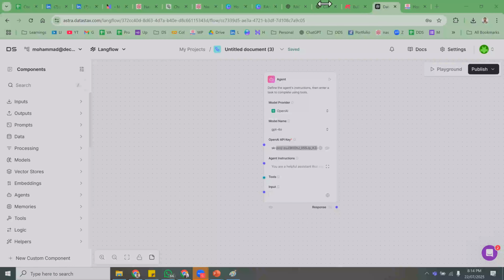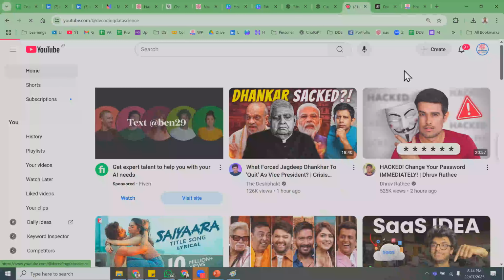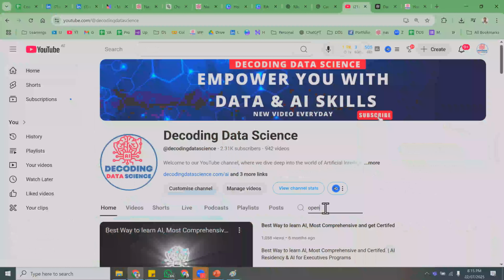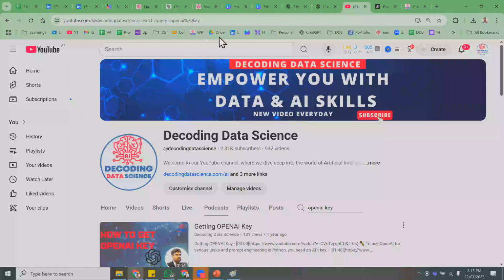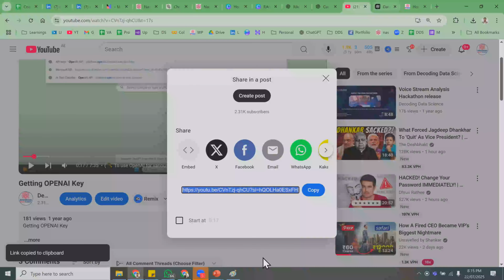So people who don't have an API key, I will share one video with you. Yeah, you need an API key. So let me go to OpenAI API key. Okay, and you need to get an API key. After that only you can proceed. So maybe people who don't have an API key can look at the recording and do it later. No problem. Thank you for confirming.